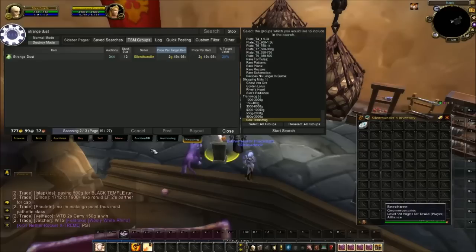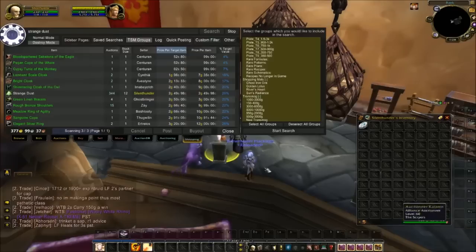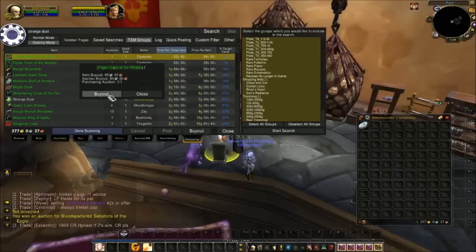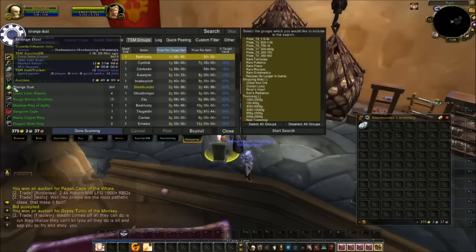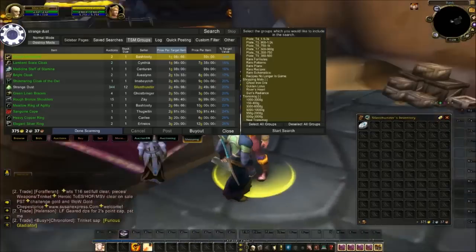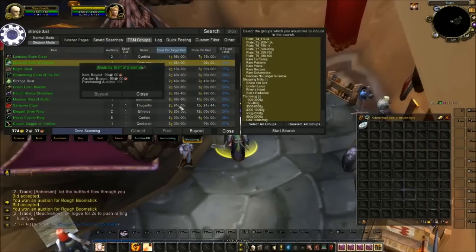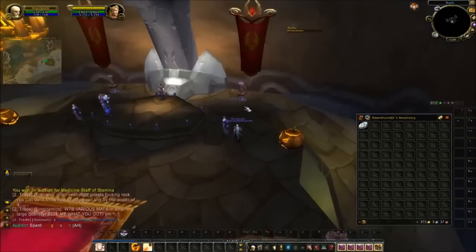377 gold left. Sold anything? Nope. Any bids? Nope. Strange Dust is selling for about 2.5 gold at the moment — that's pretty good — so I'll buy up some of this stuff. Then it jumps to 1.6 gold per Strange Dust. My target item is Strange Dust — I don't want to pay that much, so I'm not going to buy anymore. This one's a weapon though, only 50 silver, so I'll pick those up. Same with this weapon — it has a better chance of giving me Greater Magic Essences or Lesser Magic Essences, which is why the target price is higher.